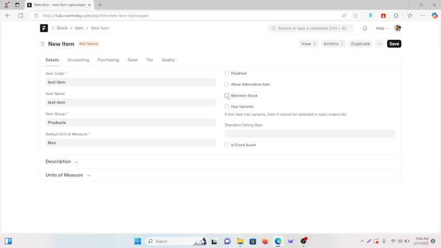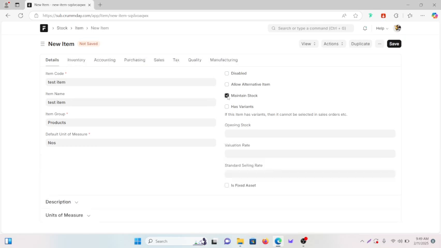In that case, when you go to your stock section to see the quantity left, you won't be able to see it, because the software won't take account of what stock was received. You can know what stock was sold, but you won't know how many are left, because the software didn't keep track. In our case, we have to select maintain stock.